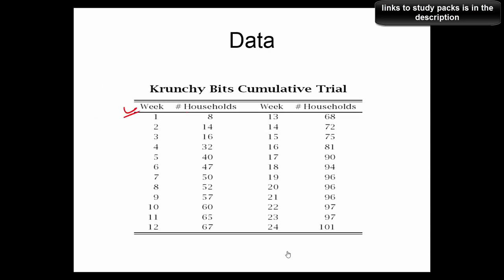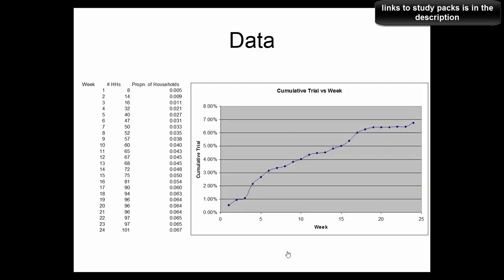We have the weekly data, and we have the number of households who have purchased the given product, and it's increasing with week, right? It started with 8, 14, 16, and so on. So we'll try to focus in percentage terms. Okay, so here is the better data. We have weeks, and we have the corresponding number of households who have purchased the particular product, and then we have the proportion of households that has purchased the product. Okay, and this is how the data looks.